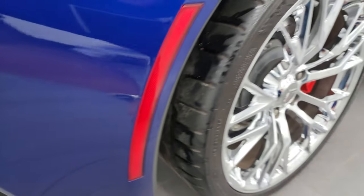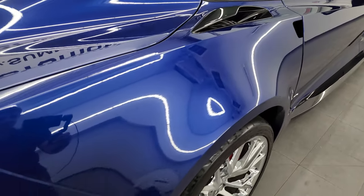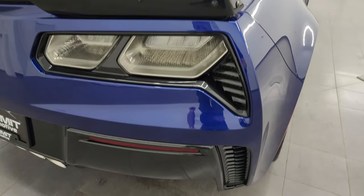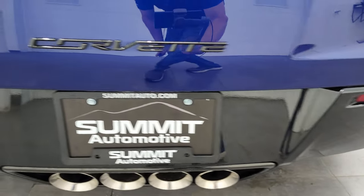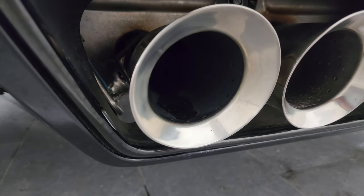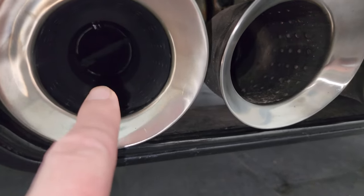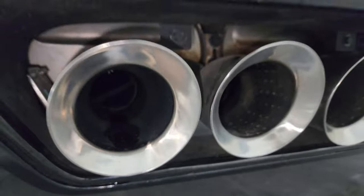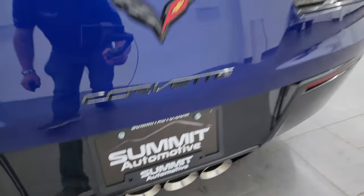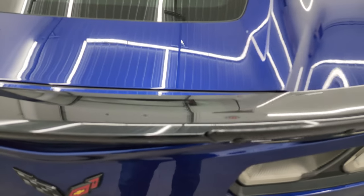You can kind of see how clean it is underneath — really nice car. The inserts up here are the metallic black as well. Didn't see any scuffs or scrapes on the rear quarter. You get the LED tail lamps. The rear bumper is in great shape, and that's metallic black as well. You get the quad-tipped dual rear exhaust. It is the performance exhaust, so they have those valves in them — you can see the valves back there. And the deck lid spoiler is in that metallic black as well.